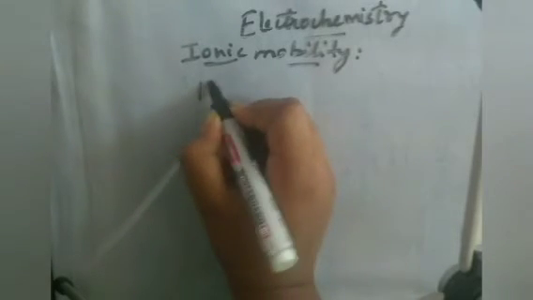We saw that at infinite dilution all the electrolytes are completely dissociated. But we could see that the molar conductance of one electrolyte and another electrolyte vary. If you take two electrolytes like KCl and NaCl, both on infinite dilution are completely dissociated into K plus and Cl minus ions, and Na plus and Cl minus ions. Yet the molar conductance of KCl at infinite dilution is greater when compared to the molar conductance of NaCl at infinite dilution. So why does KCl have higher molar conductance when compared to NaCl at infinite dilution?